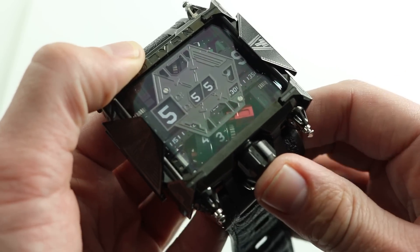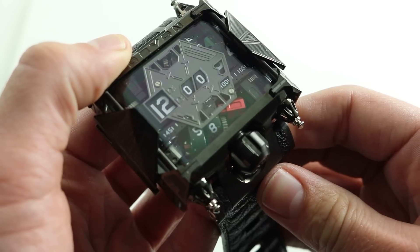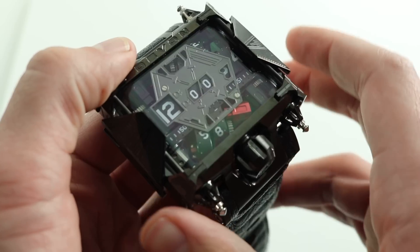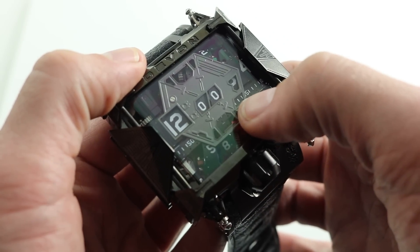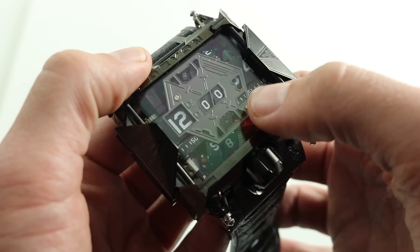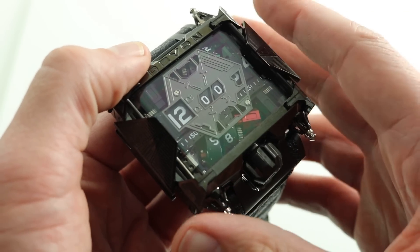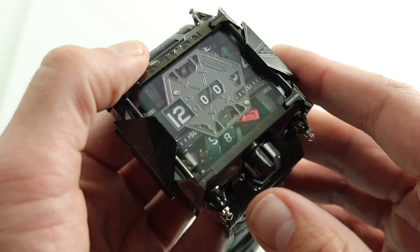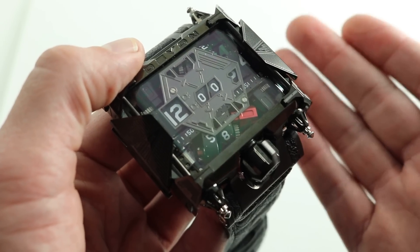Now, if I want to turn the watch off, I press the crown, press a little bit more, and the watch reverts to a sort of inert mode. It's sleeping — it's not off; it's still keeping time. But what happens is the aperture right here on the 3 o'clock side effectively becomes a réserve de marche, measuring between 100% and an empty lithium-ion battery. The watch has potentially two weeks of power reserve, though more typically about 10 days maximum, depending on which modes you're setting and how often you actually actuate the on and off function, because it does require a good deal of power.